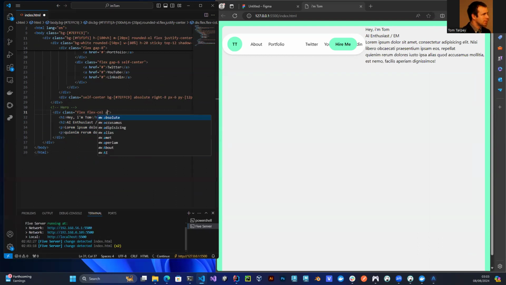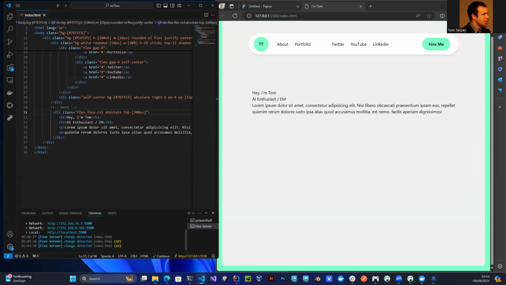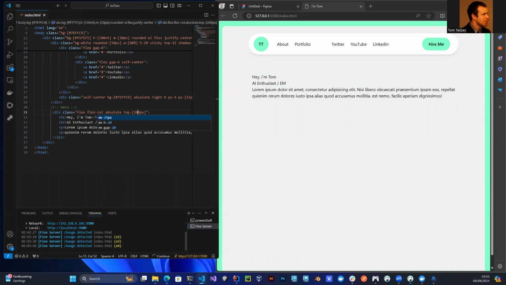So I'm going to give them absolute and then a top of so many pixels. I'm just going to put 300 pixels and see what it looks like. How cool is that? A bit too much, but yeah. 200 looks a bit more normal. There we go. So now my H1, you know what?